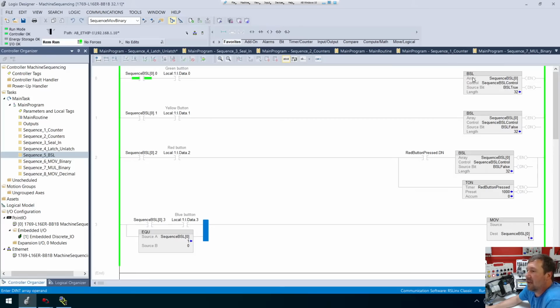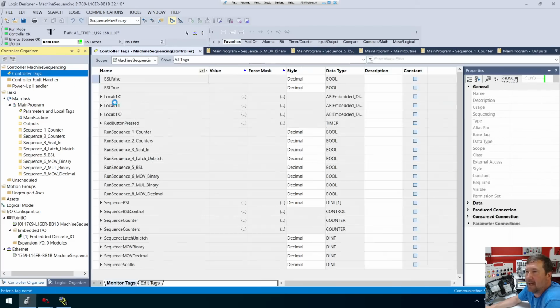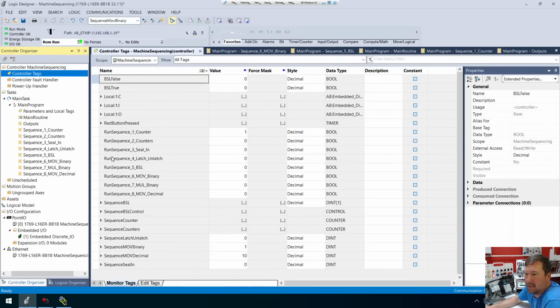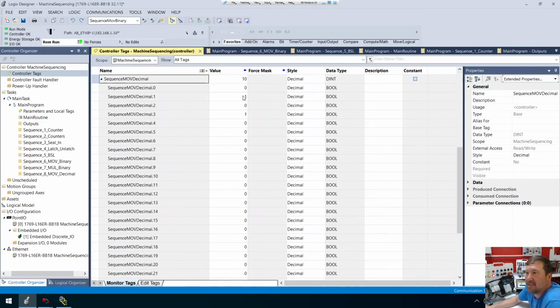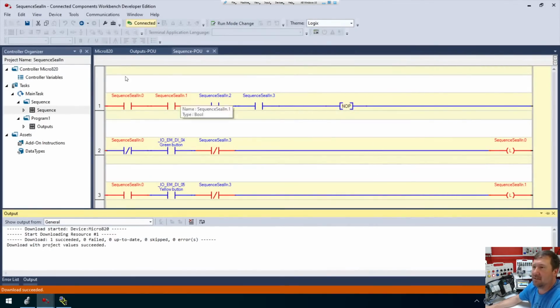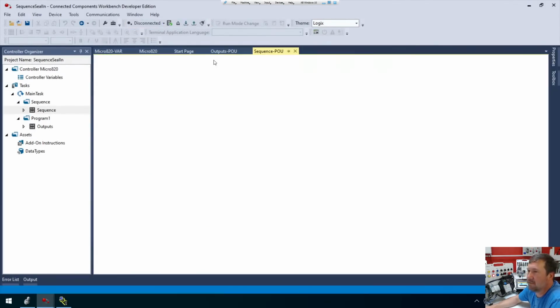So the bit shift left, what it's going to do is, if we look at our tag and the values in it, let's just open any one of them up, then it has 1s and 0s in it. The bit shift left is going to shift whatever is in 0 to 1, 1 to 2, 2 to 3, all the way through. What's kind of cool about it is it can even span multiple numbers. So you can do this through arrays, I think up to around 2,000. Again, I don't particularly like this one either, but let's run through it really fast.